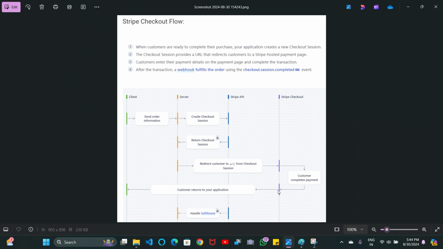And after that, based on the transaction, the Stripe API provides webhooks. If payment is successful, then Stripe provides the checkout.session.completed event. If payment has failed, then Stripe provides other webhooks related to the failed scenario. Okay, so this is all about the Stripe checkout flow.